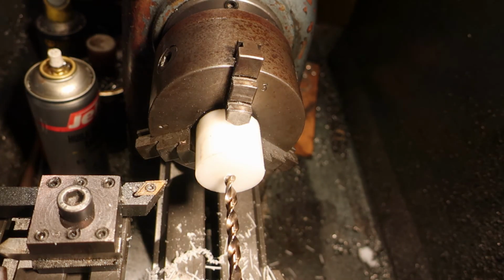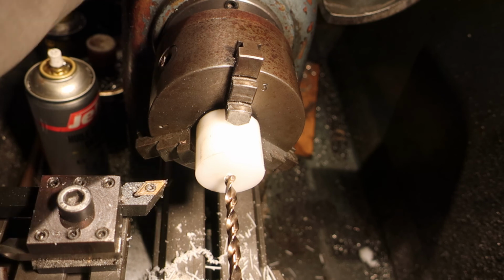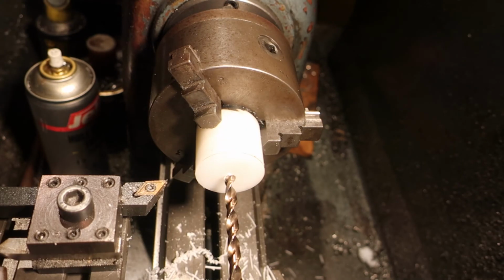There's probably specific geometry for stuff like this. Don't know what it is. Drop the speed down. There we go. So, power on.